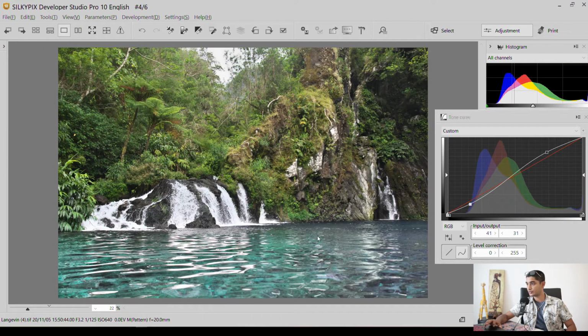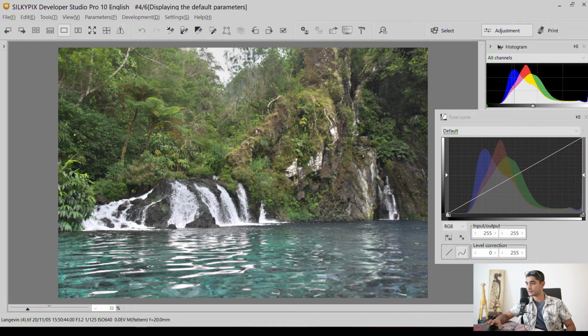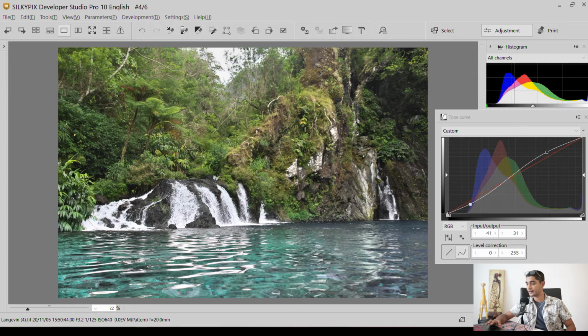Now I'm going to go back to the actual photograph. We pulled down the shadow and pulled up the brightness, hence you have a nice contrast. However, if you pay attention to before and after, this was the previous photograph and this is after adding the S curve, the saturation also went up. The photograph looks well saturated as well, not just the contrast of the luminance. What that means is I actually added color contrast and luminance contrast because I used the RGB curve, which is the red, green, and blue curves all together. So I'm playing with the color, not just the light.